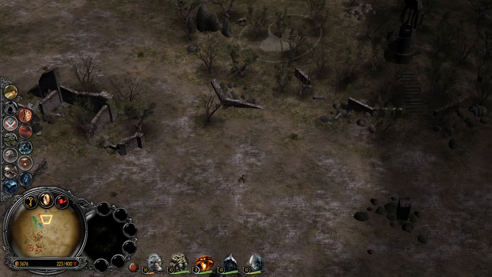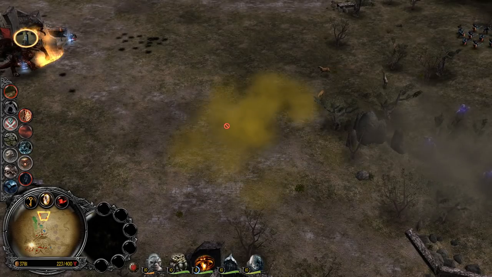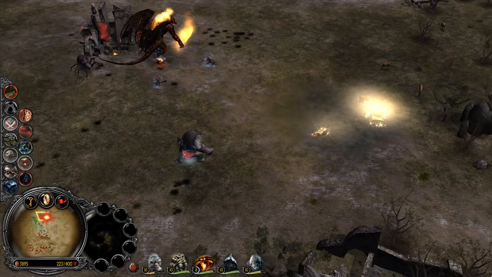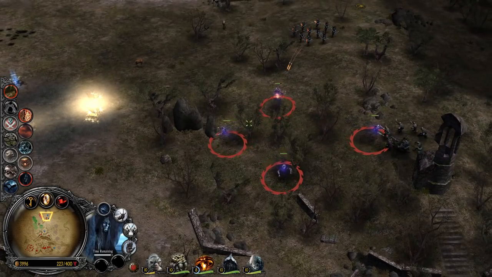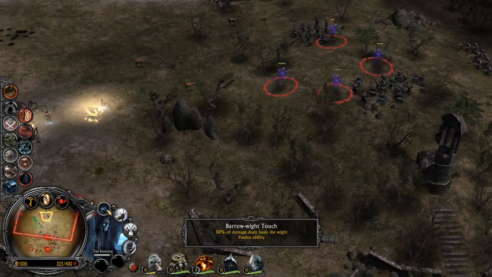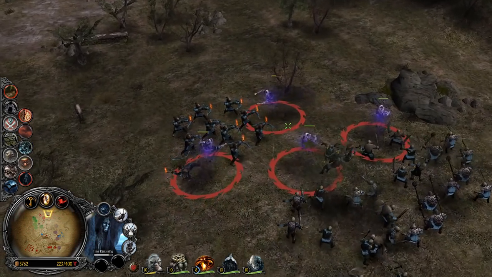Where? I'm actually kind of curious because I... Oh, finally, dude! It leaves money on the ground indeed. That's nice because we will need that. White summon is looking like that. Barrow white touch. 50% of the damage dealt heals the whites. And we will get the chance to see that.